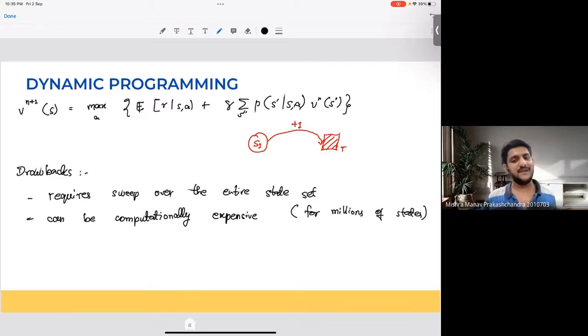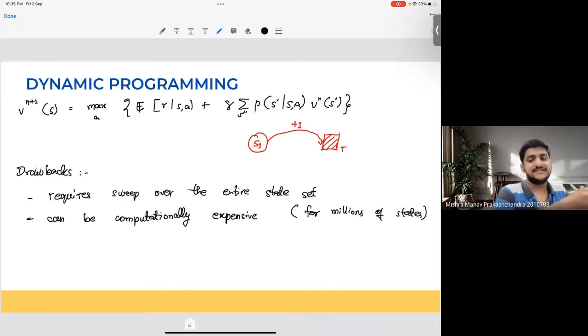So let's say you have an MDP wherein you have two states. You have the initial state, and the first action that you take leads you to the terminal state. Once you have that, all you need to do is compute the value function once, and you converge to the optimal value function, right? So this v of s plus v of s1, whatever I've computed, is the optimal value function.